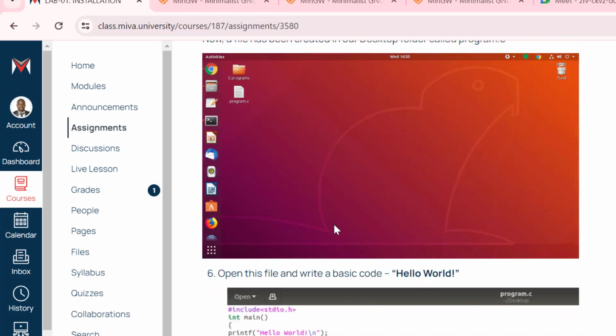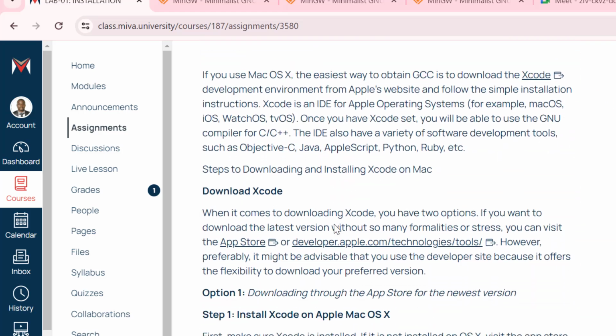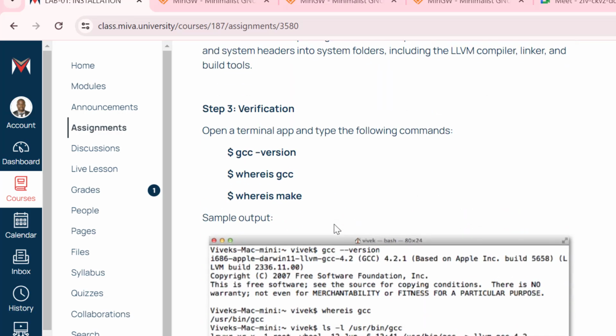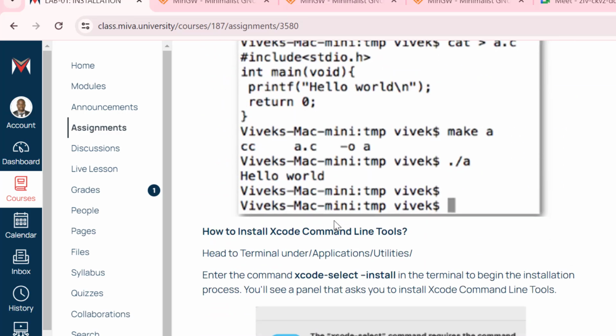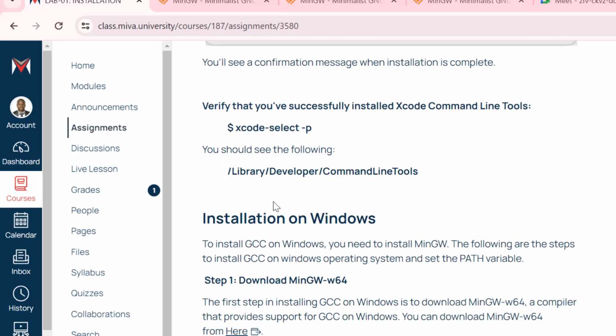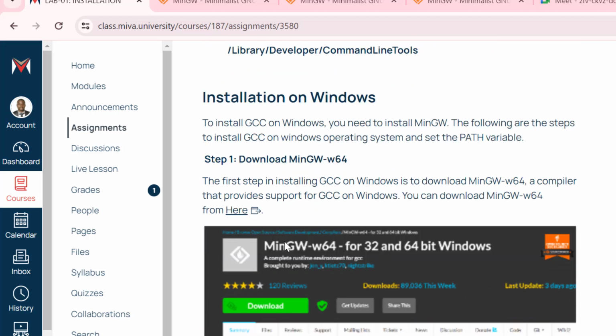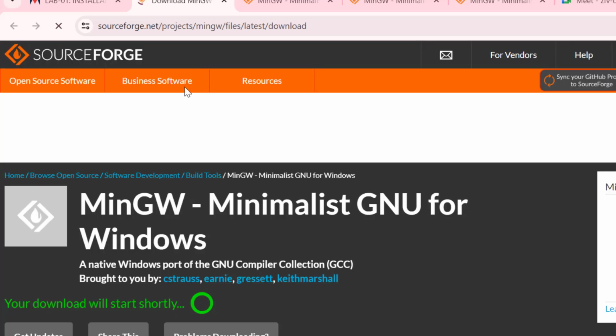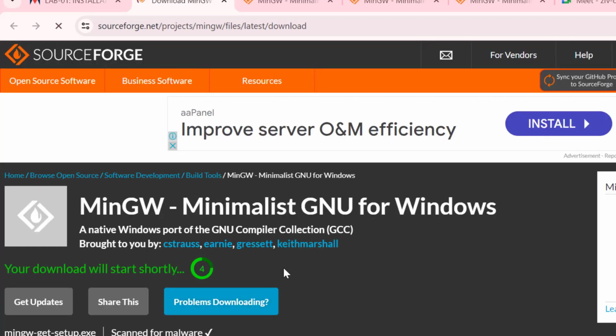But basically what we did right now, we all installed by using our Windows operating system. This is the installation process here. It's simple. From here you can go and install the MinGW. This is the program. As soon as you come here, you click. This is what you click. As soon as you click, it will bring you to this interface and it will start downloading for you here.